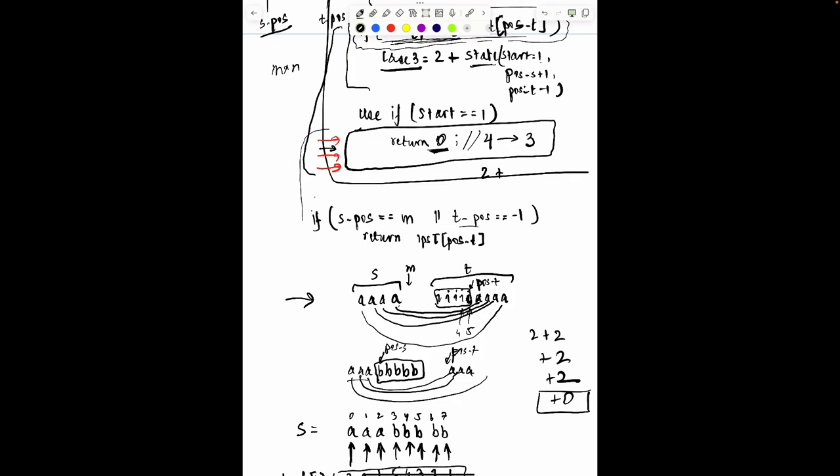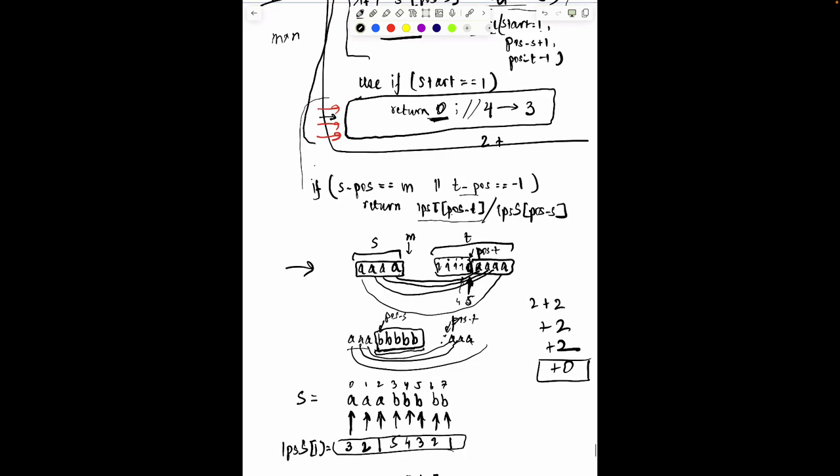So you would know that this additional string, starting from somewhere in T till this position, you could include these many more characters and it would still be a palindrome, because we know this part is a palindrome. So anything in between is also a palindrome, right? So the maximum length you can achieve at pos t is this. Similarly, if pos t had ended but pos s was still somewhere in the middle of S, you would return LPS of S at pos s, which would give you 5.